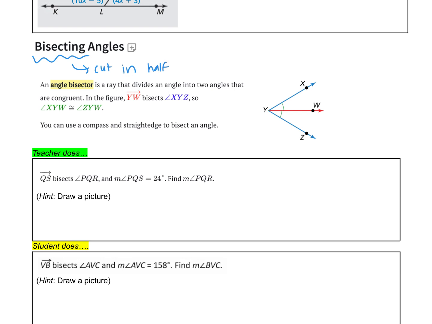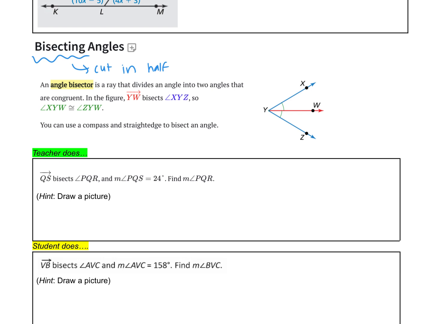So we've said you can bisect a segment, right? You can take a segment and cut it in half. You cannot bisect a line. A line goes on forever, so you can't cut a line in half. An angle bisector, it just takes an angle and cuts it in half. That's it. So we're not going to read all of that. All that means is you take an angle, cut it in half. This is where our notation is going to come into play.